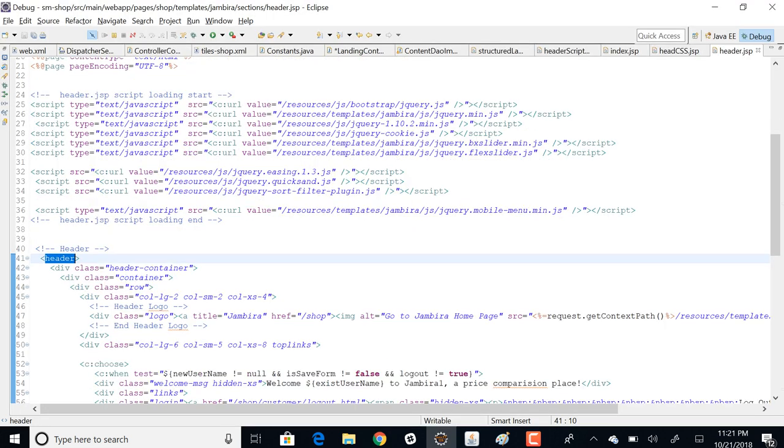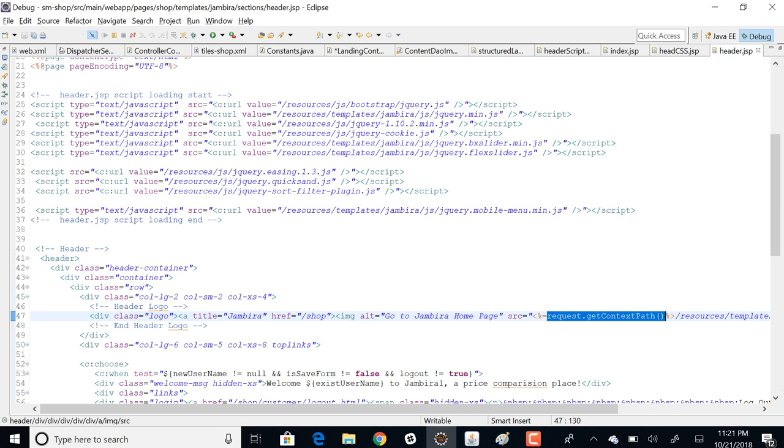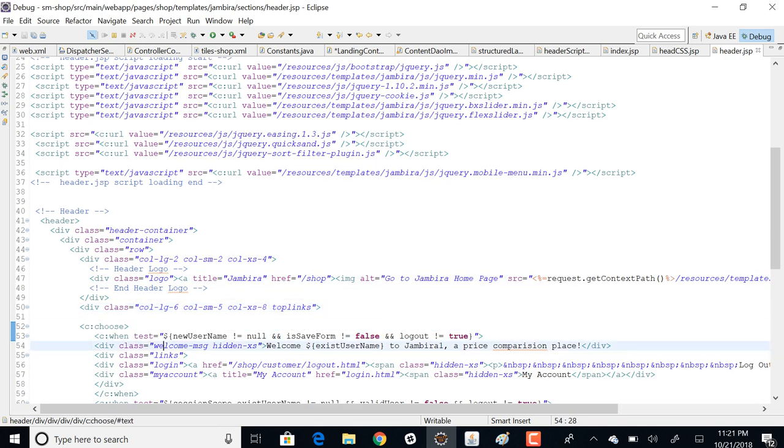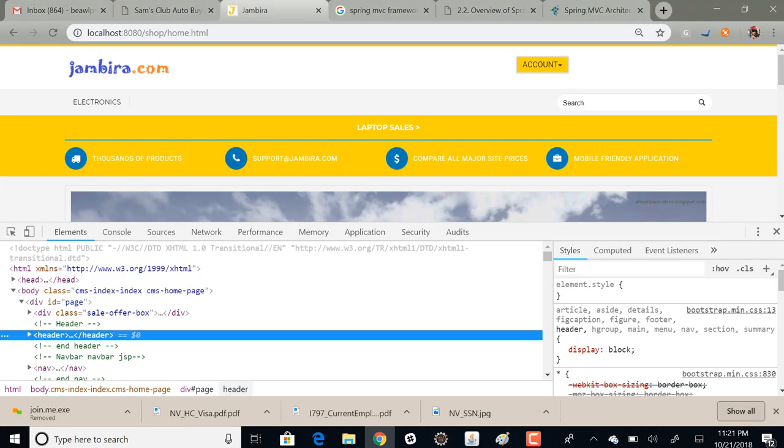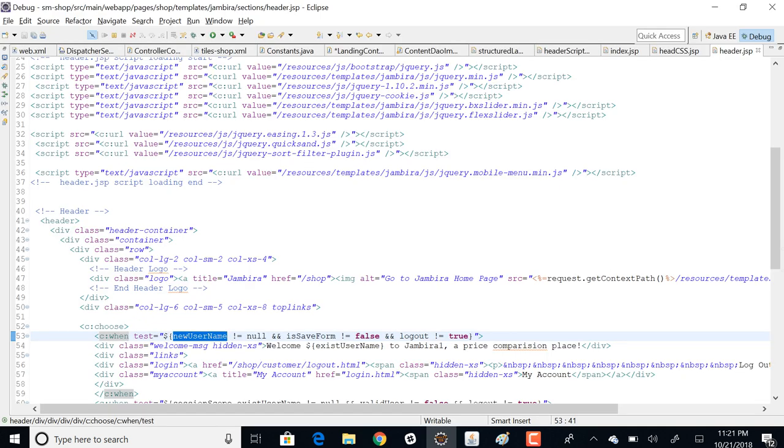But how is the header loaded? It has loaded all this content, request, get context path, everything, with some dynamic content if the user is already logged in. If the user is already logged in, it will say welcome, something like that, Welcome Narayan to Jambira, a price comparison place. It will show because this is a dynamically constructed object.